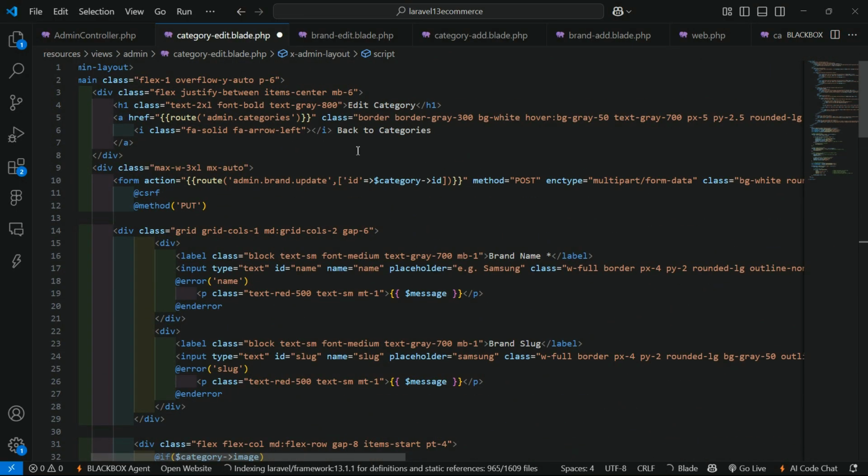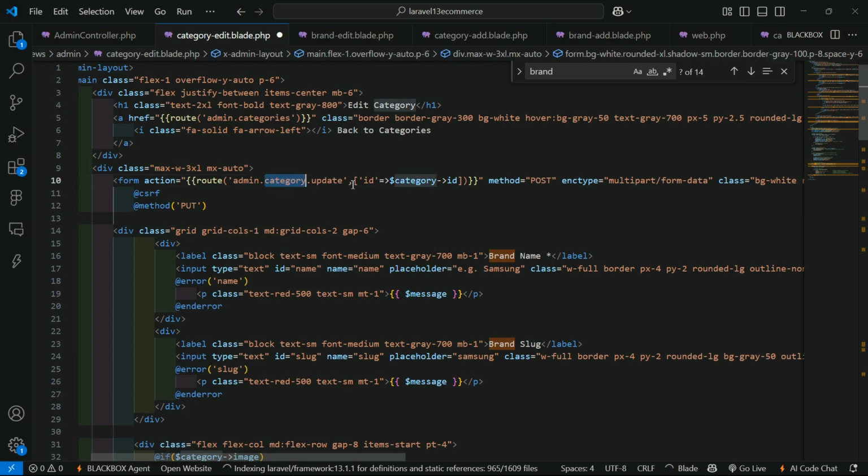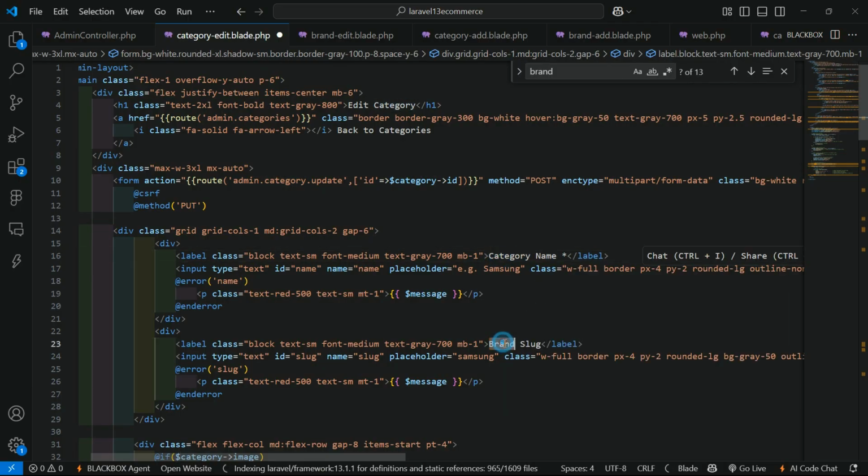And now let's find brand one more time. So right here brand, now 15 times. So right here category, let's copy this category and find next, category name, category slug.